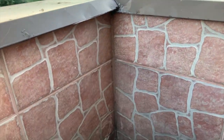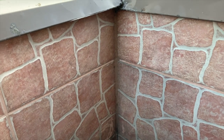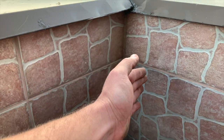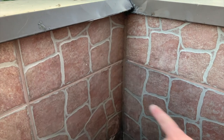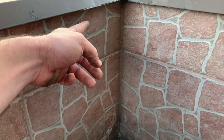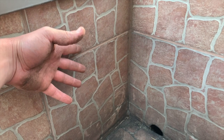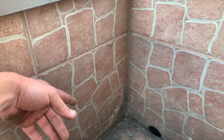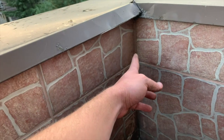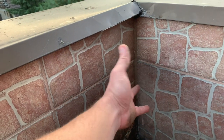Now the holes will be, I was thinking to put two bolts in this wall and two bolts in this wall, but I'll have to put two in, put them in, put the wood beam in, and then drill new holes through the wood in these, or I don't know yet. This is a first for me, so I'm gonna figure it out as I go along. Another idea would be to just go diagonal like that. That's another option.